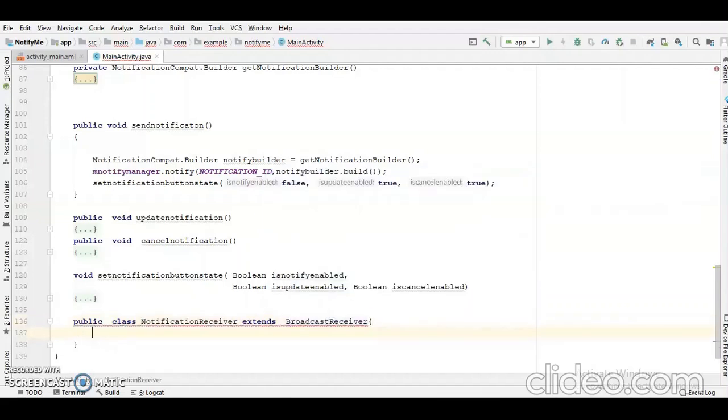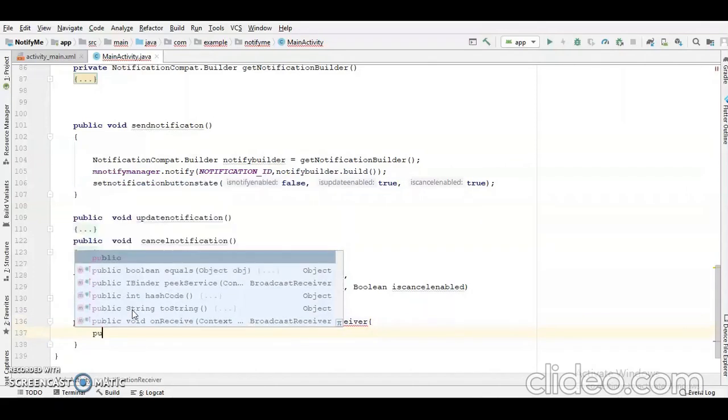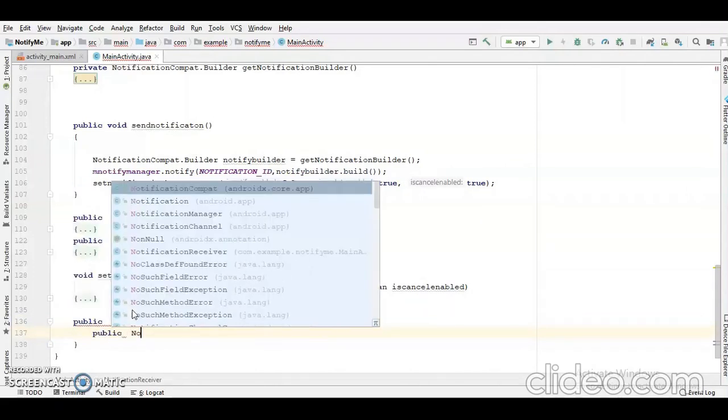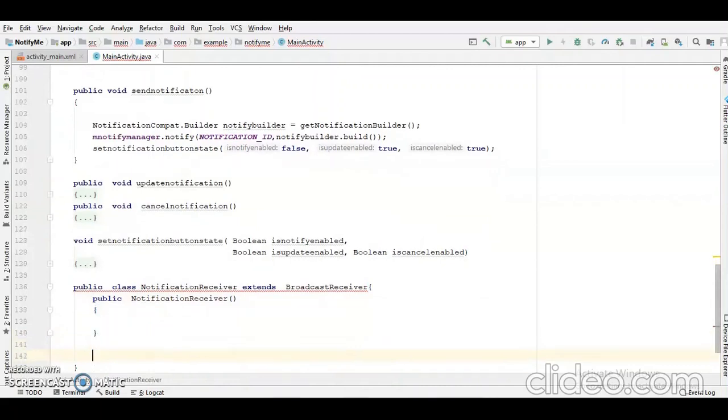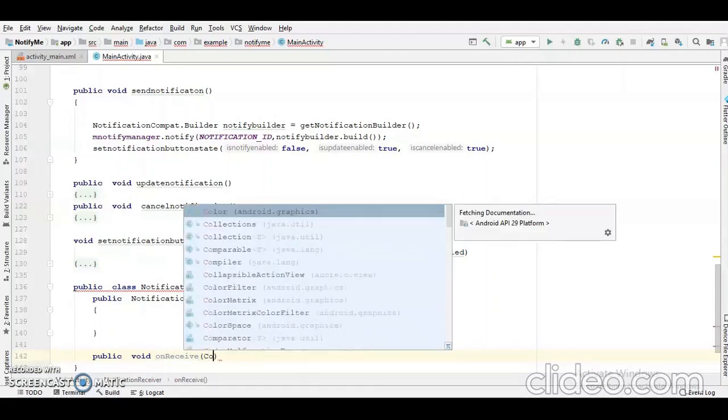And then inside this class, I need to say public NotificationReceiver, and then we need to override the method, that is, public void onReceive, and inside that we need to pass the context.